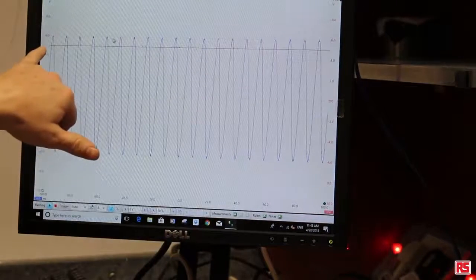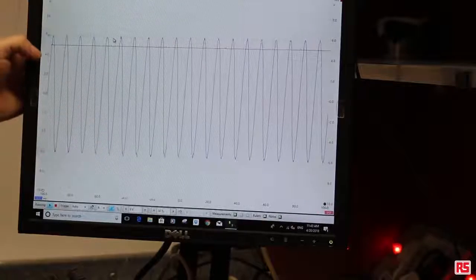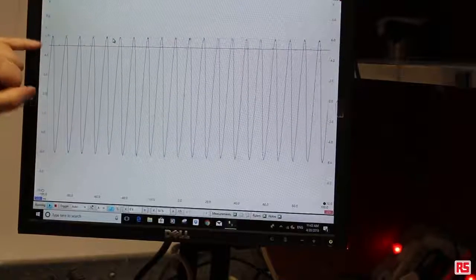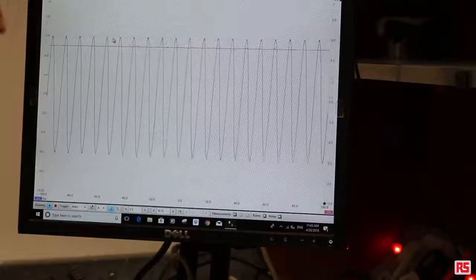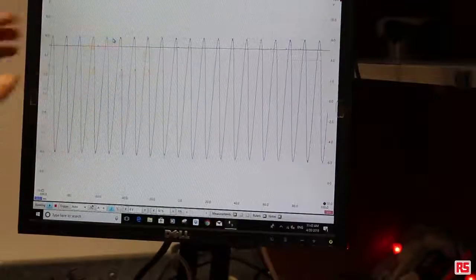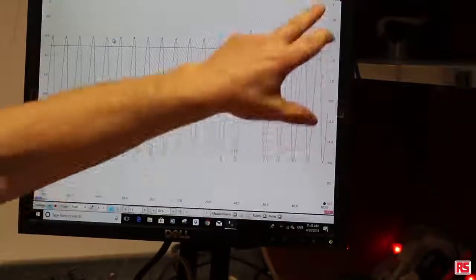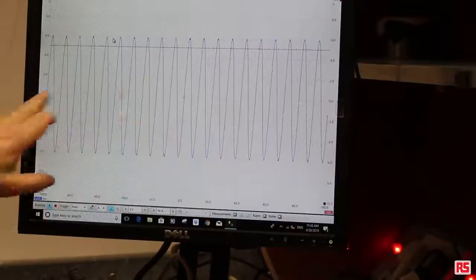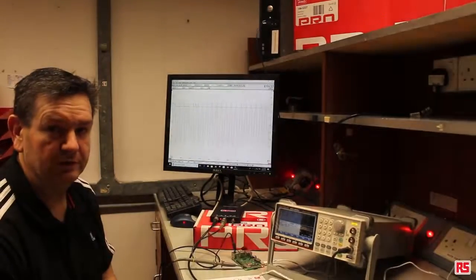Okay, so now you see that the line has now moved up to 5 volts. Actually on this, it's between the 4 and the 6, so smack bang in the middle, 5 volts. So your input, the way you read this, channel one is in blue, channel two is in red. So you've got your volts here, remember one is AC and one is DC. Simple, straightforward, easy to use.